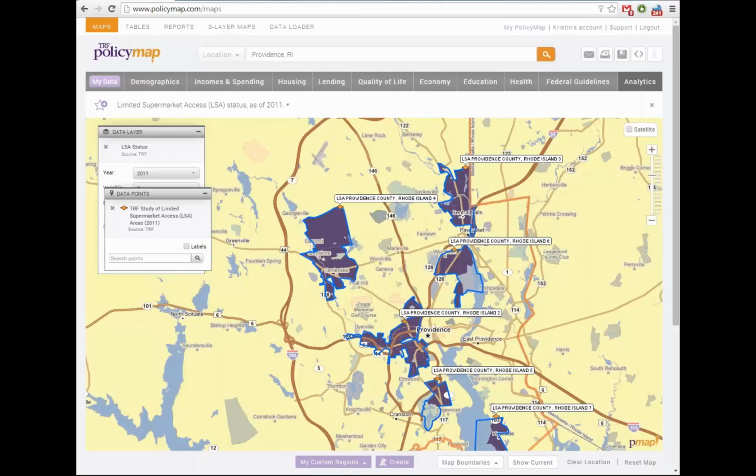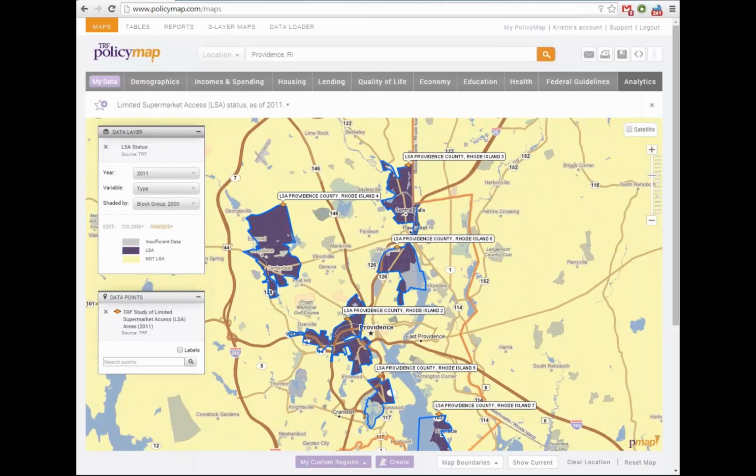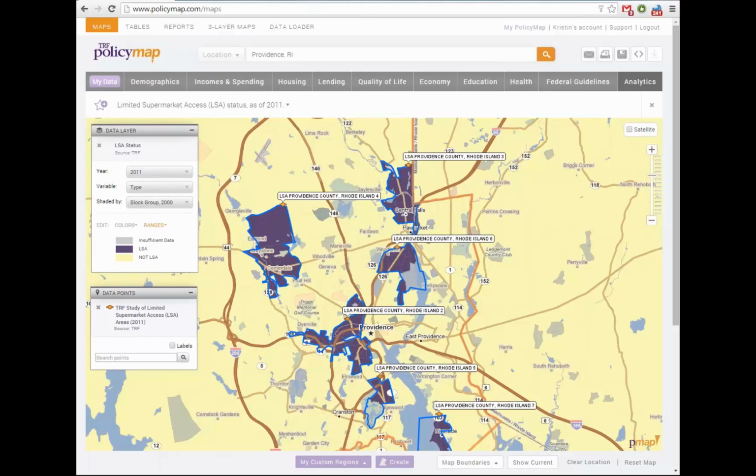There's one question about how the platform compares to ArcGIS. We definitely get that question a lot. We are very online based. ArcGIS is more software focused, so it requires another level of expertise that PolicyMap does not require. At PolicyMap, we really focus on creating this online tool that's available to people 24 hours a day, where you don't need to have a strong expertise in mapping and GIS.